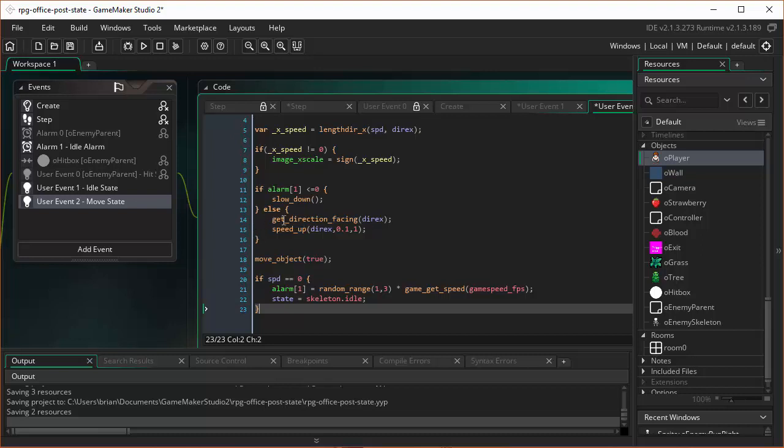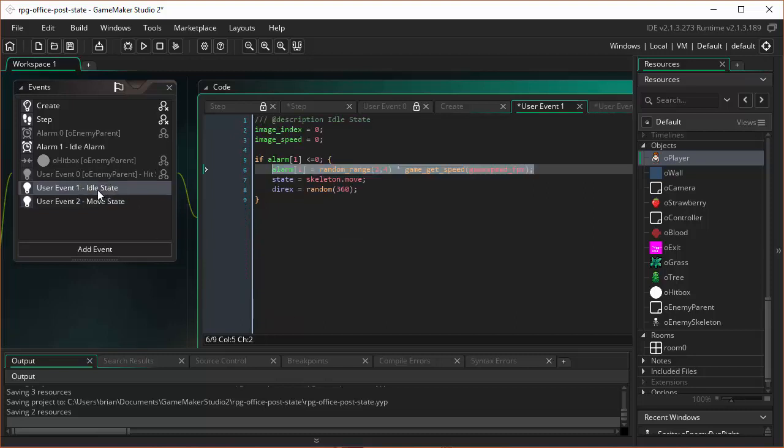I'm not 100% sure we need this line, but I'm going to leave it in here for now. We might be doing this elsewhere. Then we'll actually move the object. Here, if our custom version of speed reaches 0, it means the player has stopped. We'll reset the alarm for between 1 and 3 seconds and move out of the move state into the idle state. And if you look back in the idle state, that will stop the animation from playing, move us back to the first image, and then check this alarm that we just set. And if the alarm's gone off, we reset the alarm and we start moving. So this is just switching back and forth automatically between the idle state and the move state.